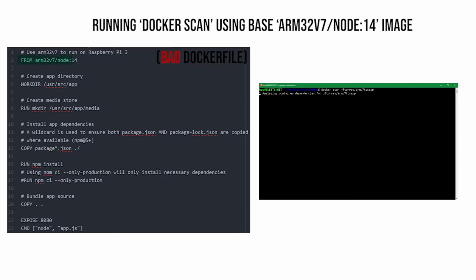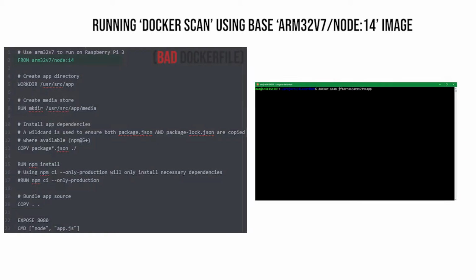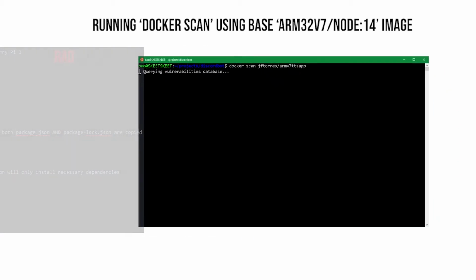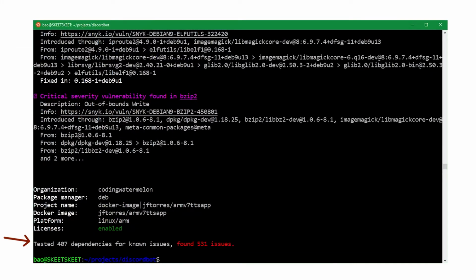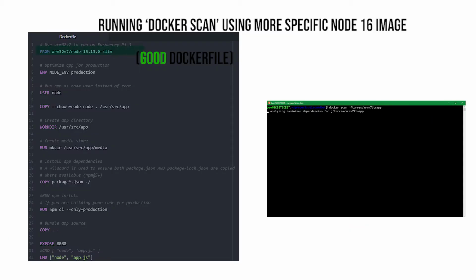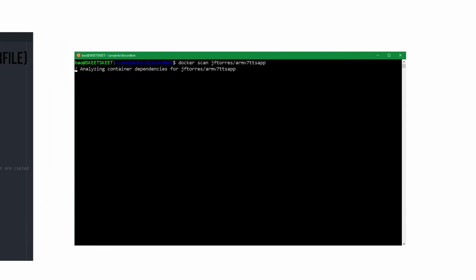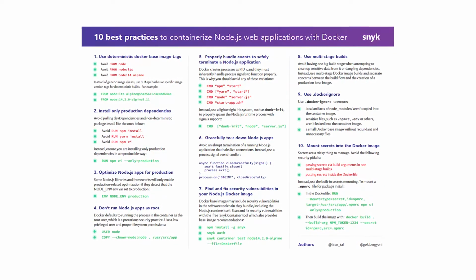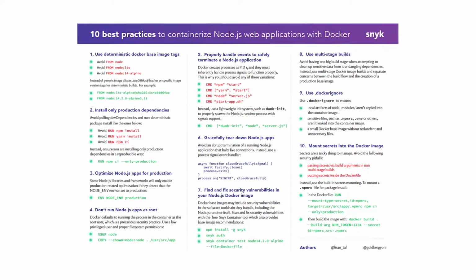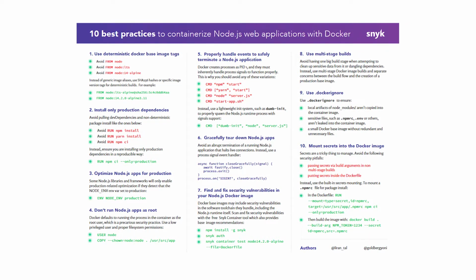This is where you can leverage Vulnerability Scanner with the command docker scan to check for vulnerabilities in your Docker images. As you can see here, most of the vulnerabilities in this project are due to the base Node image being used. Just look at the difference in the number of vulnerabilities by specifying a more specific version of Node here. There's a nice cheat sheet provided by Snyk, the third-party scanner software that Docker's docker scan command uses, which includes a bunch of different things you can do to help keep your Docker apps safe.